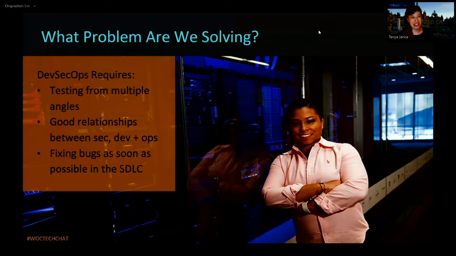That's not good enough. We need to have good relationships between security, dev, and ops. And I don't mean that like you have to give them hugs or go grocery shopping with them. But I mean that we have to be able to work with them and have a good relationship. So I can say things like, hey, did you see those test results? And the person answers, something like, yeah, I did.